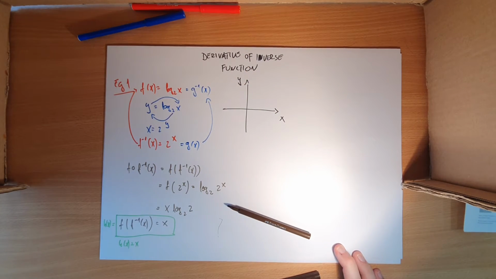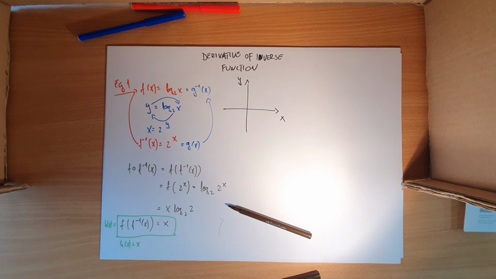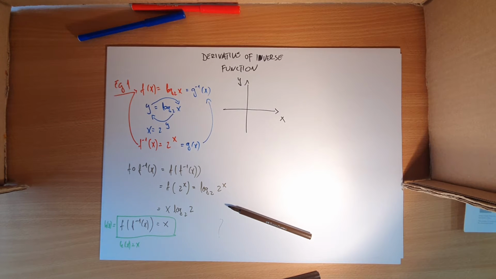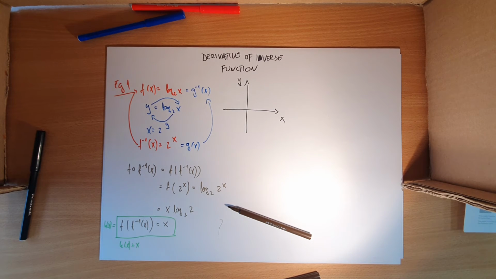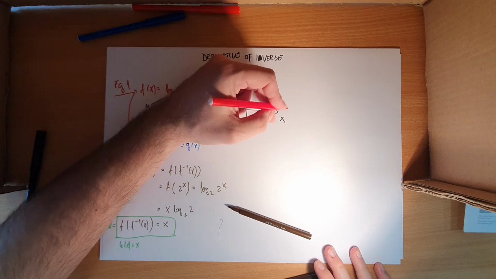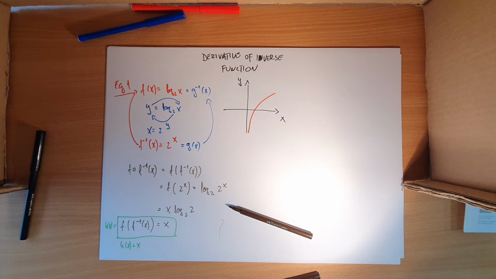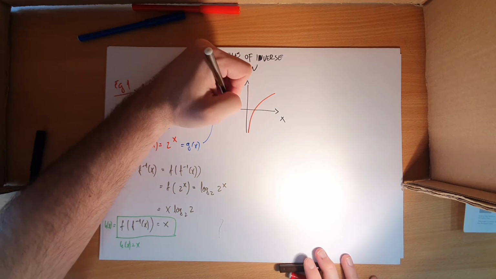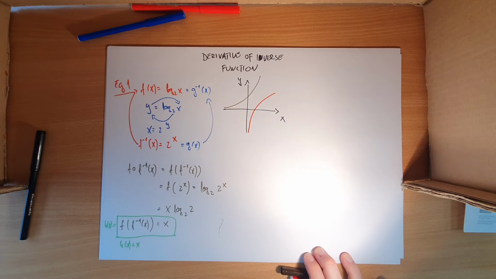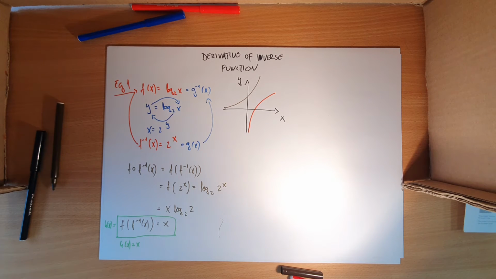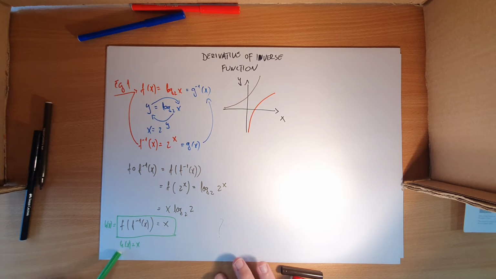X, y axis, don't forget about them, especially for the state exam, if they are not written down already. And let's draw the logarithmic function, the exponential function, and the composite. Now, the logarithmic function should look something like this. So this is the logarithmic function, this is the sketch. Let's draw the exponential function. This should be the exponential function. And in the end, the composite.